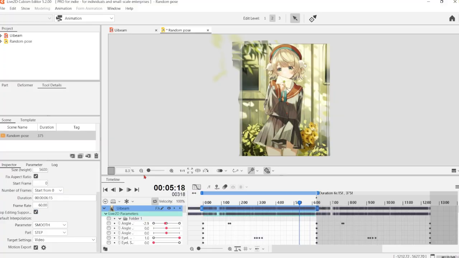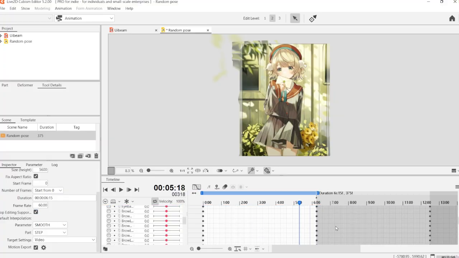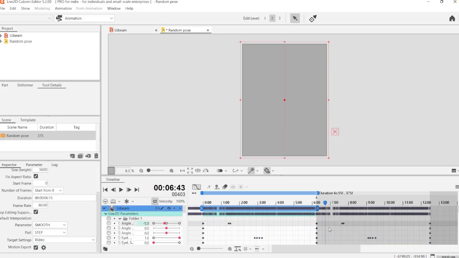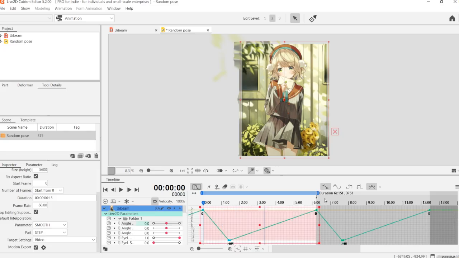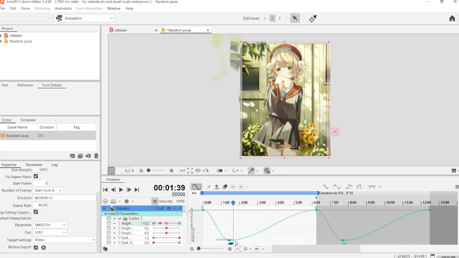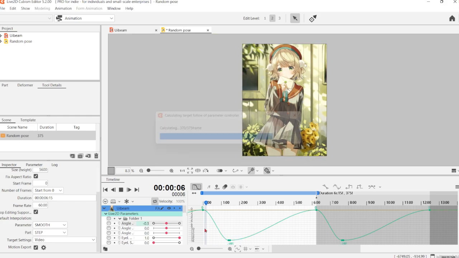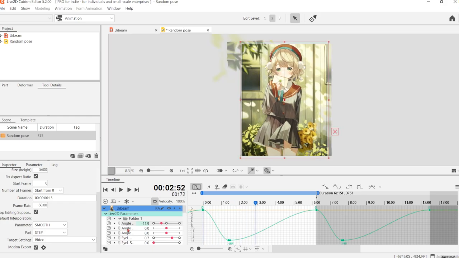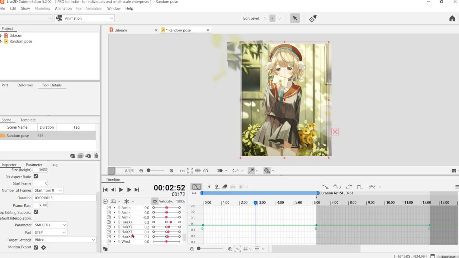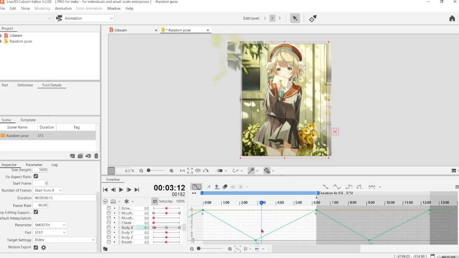The first thing we have to do is click this button to enable it, and it's going to show you that the first and last frame are looping in the animation. The feature is a lot easier to see in graph edit mode, but basically at the end of the animation and at the start of the animation, you can see how these two frames connect together, and it'll show you how it transitions between them.